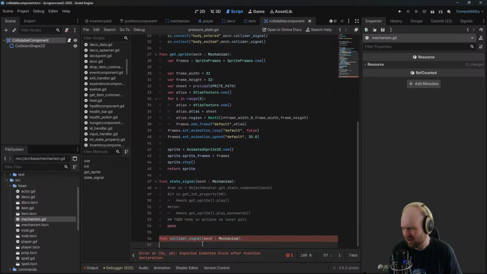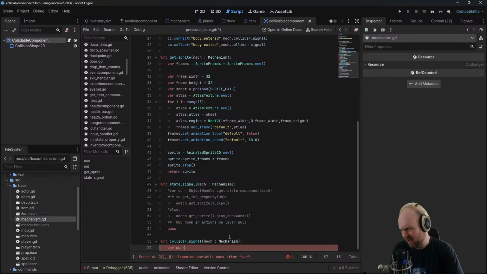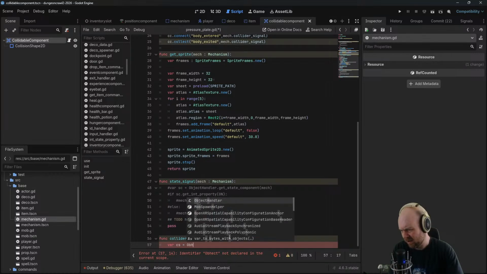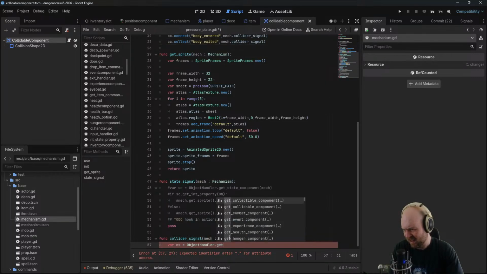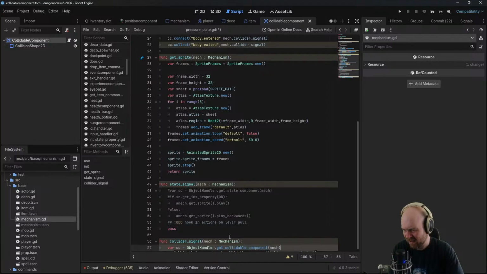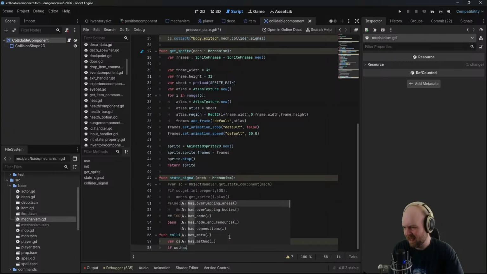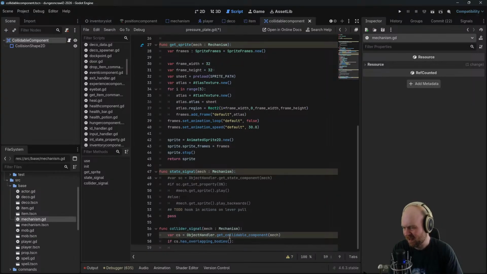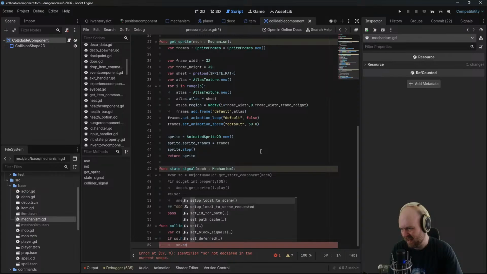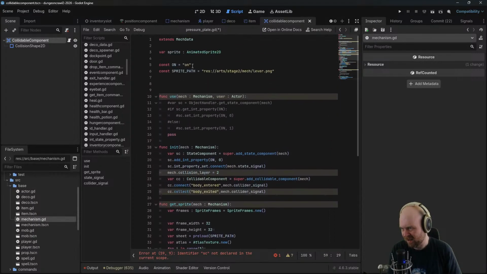We are here in the collider signal, and what we're going to do is we're going to say var cs equals object handler dot get collidable component mech, and then we're going to say if cs dot has overlapping bodies, cs dot set int property. I should declare this variable right now.